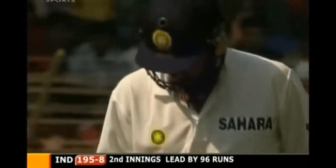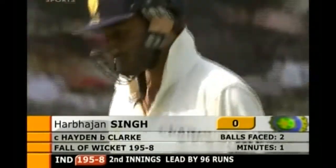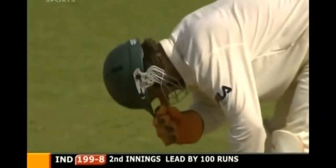Beautifully taken outside — the first time in first-class cricket he's got four wickets, and Matty Hayden's into the game. Four wickets in his fifth over. It's a long walk for Harbhajan. Playing away from the body, Matty Hayden is a very reliable slip catcher. Clarke has been a sensation with the ball, contributing to this Australian outfit with the bat and now with the ball. Clarke picks up his fourth wicket — Harbhajan gone for a duck. It's 195 for eight.